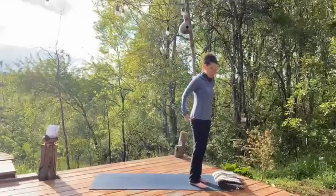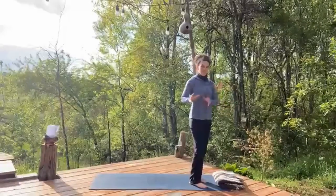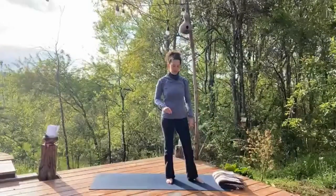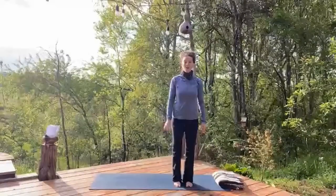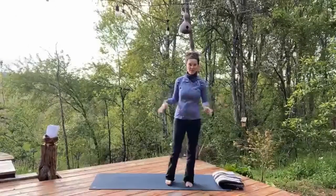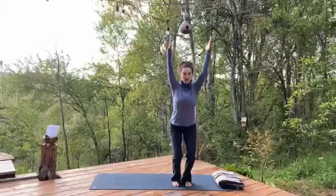And now we're going to move into some sun salutation with some moon flow in there too. So one of the things we're going to do is in between, we're going to move from side to side on the mat. And in between, we're going to do some clearing ha breaths. So if we think about the fullness of the moon kind of inviting us into, as well as the springtime energy, inviting us into spring clearing, moving things out that we don't need in our lives, whether that's physical, emotional, spiritual. So we're going to come into a chair pose to start that.